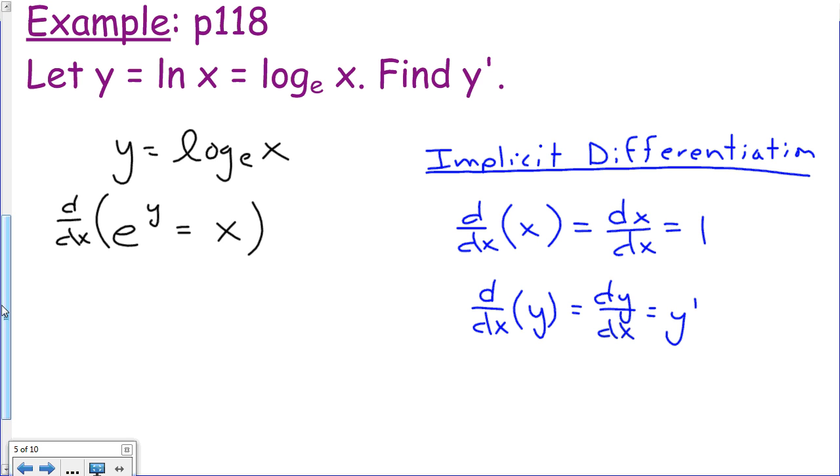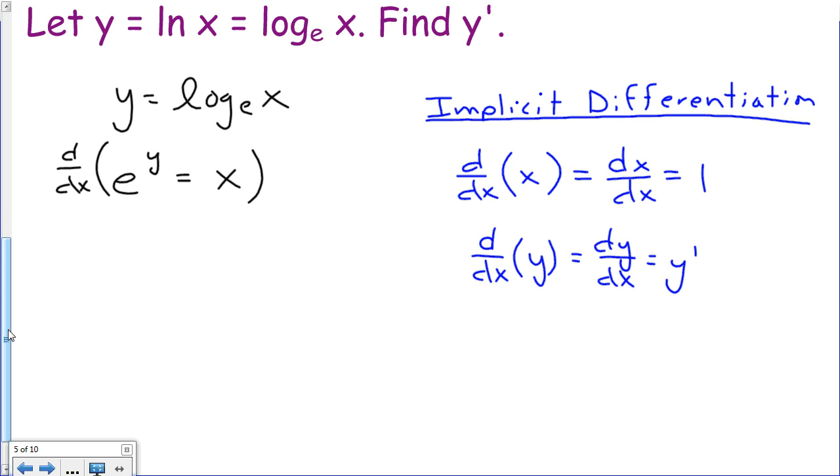All right? So with that in mind, we should be able to take the derivative of what I see here on the left. So take the derivative with respect to x. Think of e to the y as a composite function. e is the outside function and y is the inside function. So follow chain rule. Chain rule says take the derivative of the outside function first, so that's e to some power. Second step of chain rule says substitute in the inside function, that would be y. And the third step of chain rule says we multiply that by the derivative of the inside function. That's the derivative of y. That's what we just did over here on the right. Derivative of y turns out to be y prime.